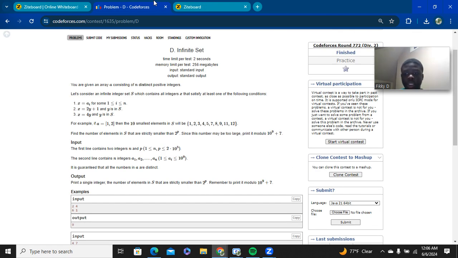Operation 2 increases the length of a number in the set by 1, and operation 3 increases the length of a number in the set by 2 in its binary string. And obviously operation 1 just says you're a member of the array, because you need to start with some values to be able to populate the set infinitely.